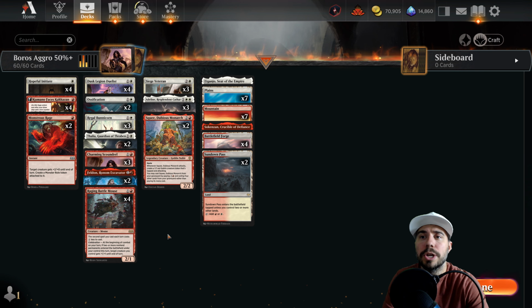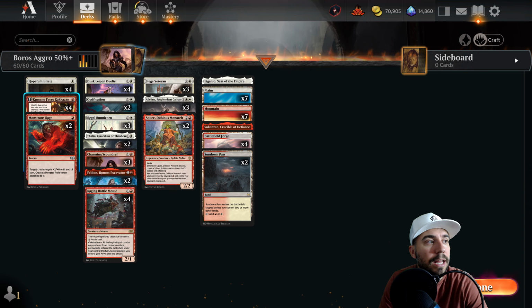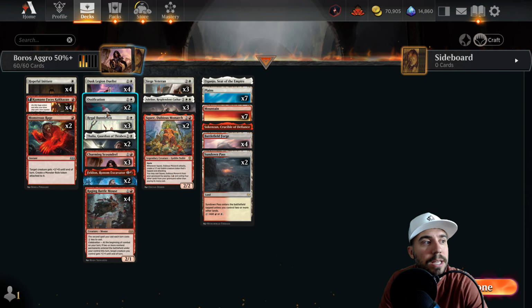Now, in the core shell, we're still keeping a lot of great things that has been in this one in the past. Additionally, I like the options. We're not running four-ofs of everything. We have options, which is something I always like.